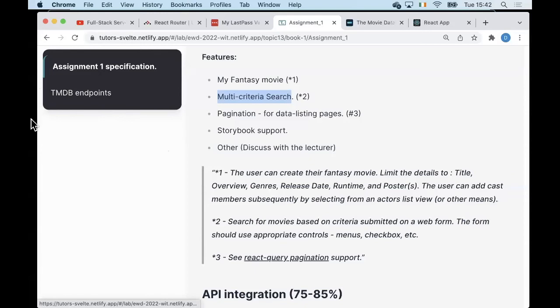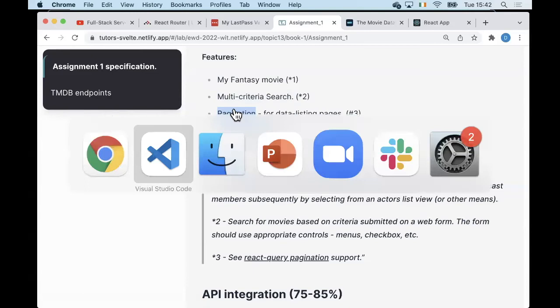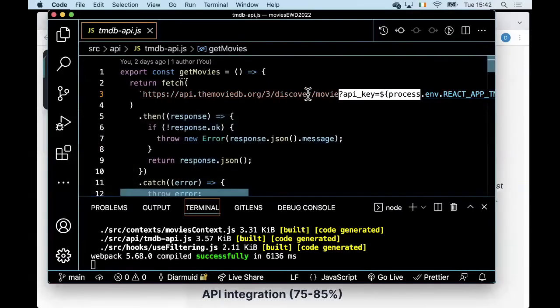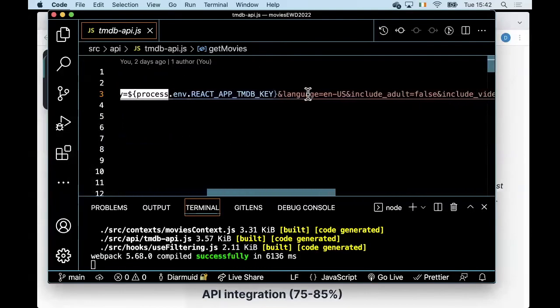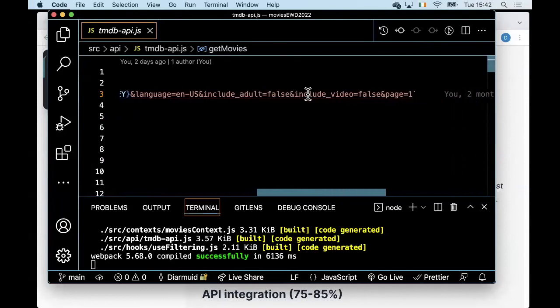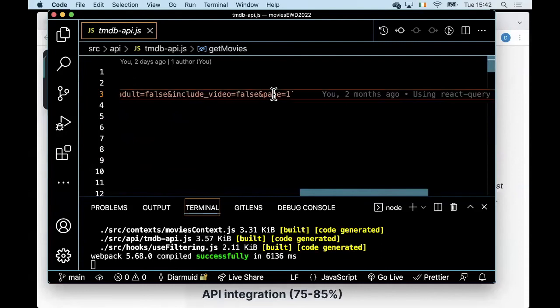Pagination is the next thing on my list. Again, if I go to my code and keep scanning across, you will see at the very end there is a page option, and we have hard-coded it to 1.